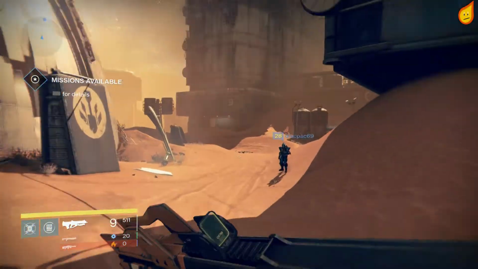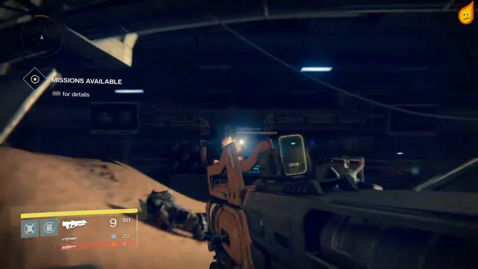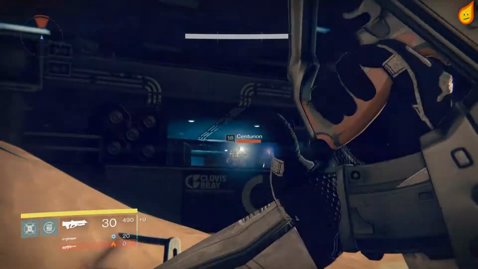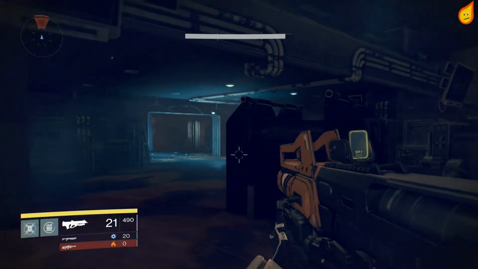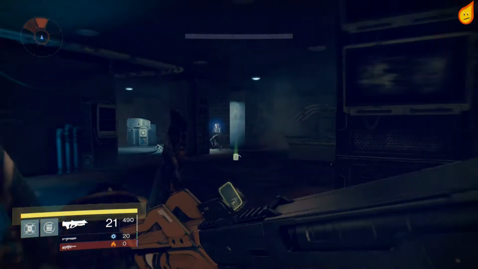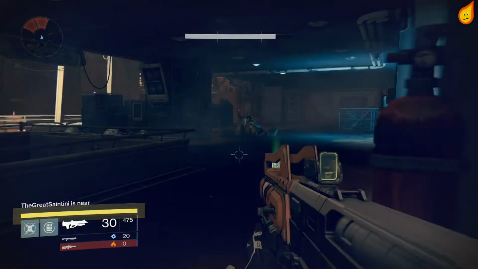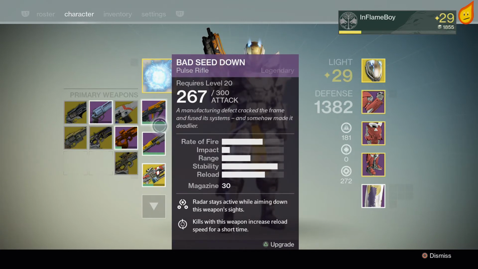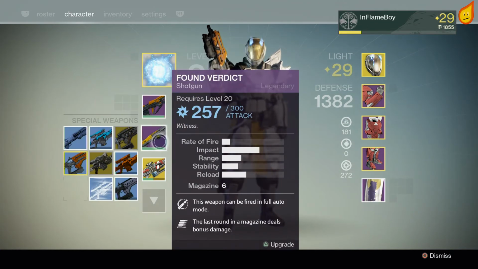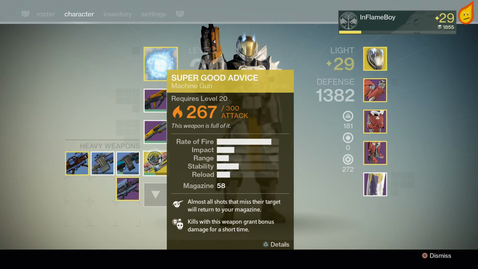I guess in PvE, when you've got a load of trash mobs, it's always great to use, obviously with your ammo coming back if you miss. But if you don't kill them you're going to die pretty quick. In those sort of instances, it's probably worth using something else, which is my last point. Because you can only have one exotic weapon, unfortunately, heavy weapons is quite a hard decision to make, because you can only use one exotic weapon.